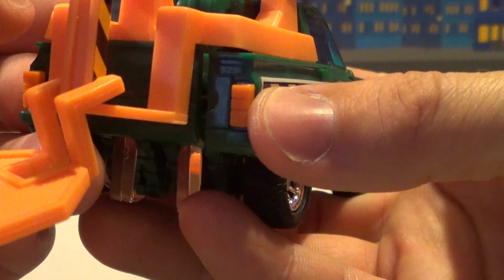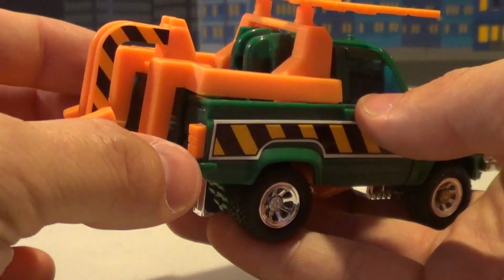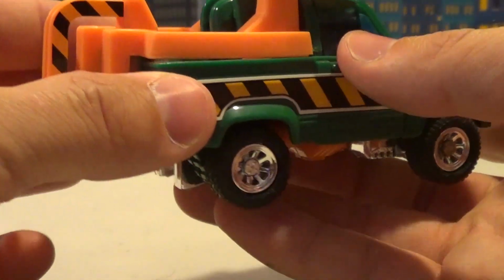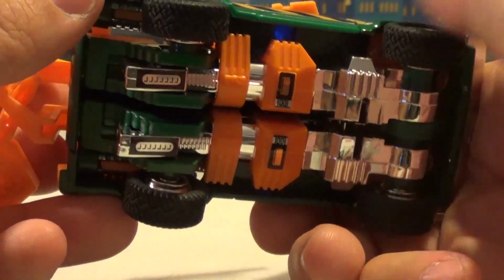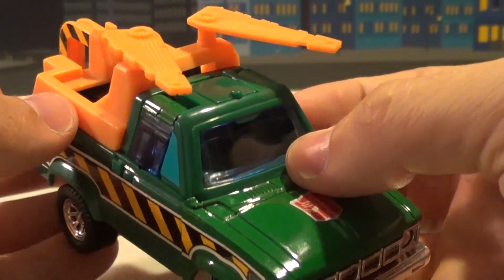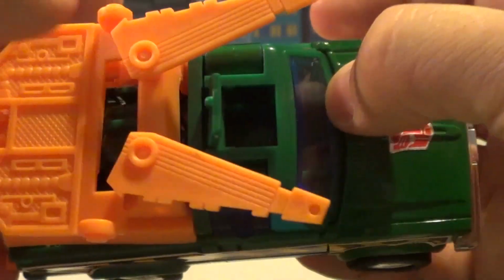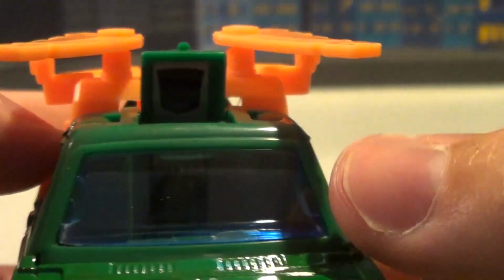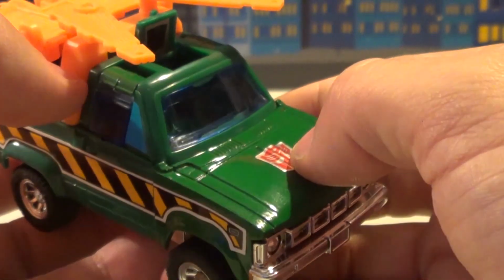It does have orange taillights, which is kind of odd here, but I can see where they're going because they're trying to save money on the red bits that they'd actually have to construct for this. Considering everything on the bottom of this one here is orange versus the red. It's a very cool looking vehicle nonetheless. It does still have the little gimmick here where you can put a Diaclone figure, and it actually has the rev sign hidden inside. This particular version of him is a reissue, but it's a reissue from 2001, not 2008 like Trailbreaker was.